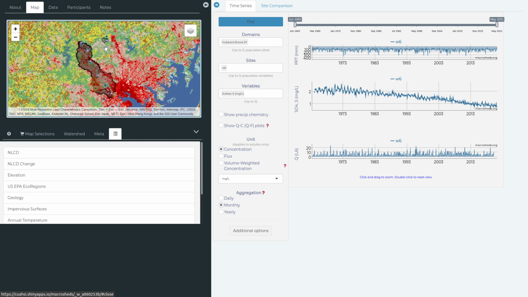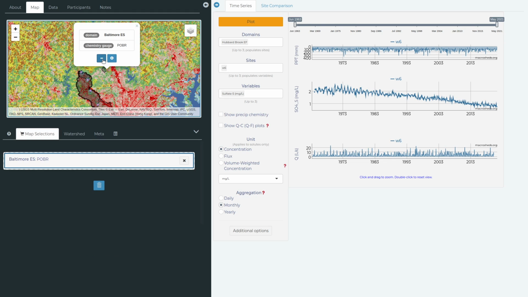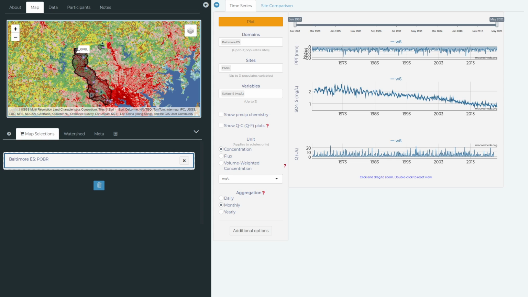For our first question, maybe I just want to compare two watersheds of similar size, one of which is urban and one of which is forested. This one looks forested, so I'll click on that. And I can see information about it by clicking this I button, which opens the watershed tab down below. I can see that the dominant land cover for this watershed is deciduous forest, so I will add that to my list. You could think of this site list as a shopping cart, although there's no purchasing happening on this site. And a similar watershed with urban land cover might be this GFGL.